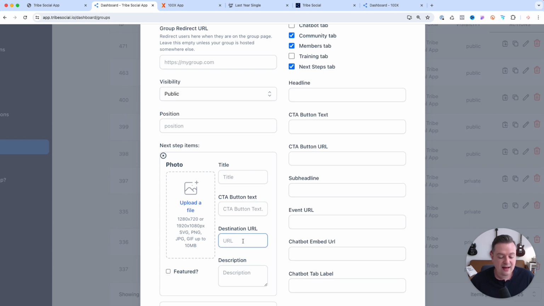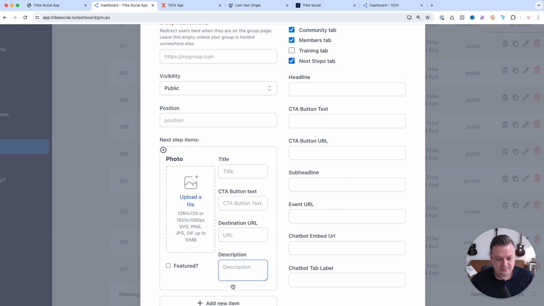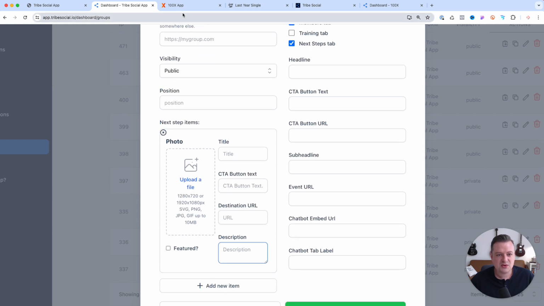You could send them to a Calendly or to a funnel, and then on the description side, you can even write a little paragraph of content there, and then add additional items, and those will all show up in your resources tab. So it's a great way, if you've got other resources you need to send to clients that are outside of the structured content, outside of those repeating live stream content, it's just general links they need to have.